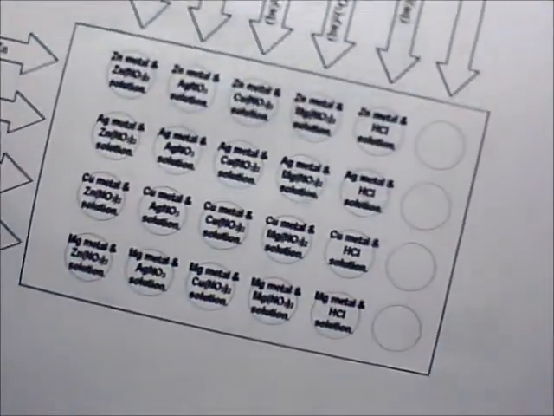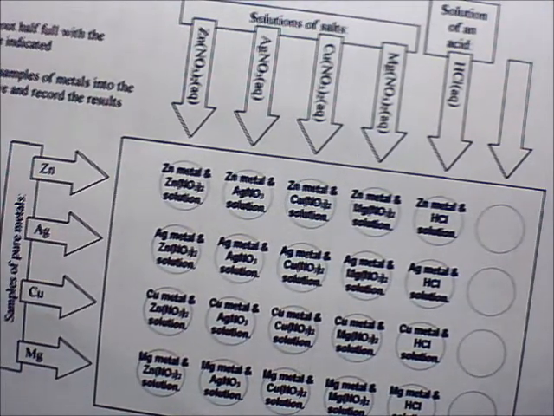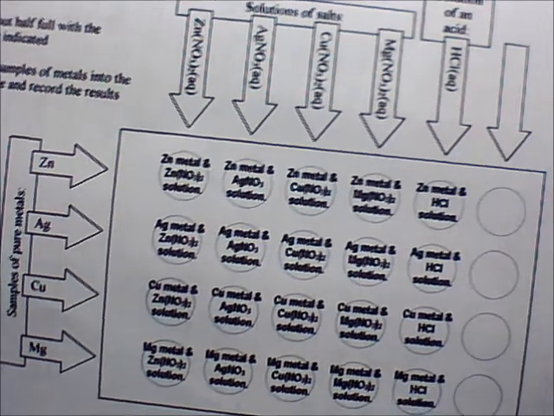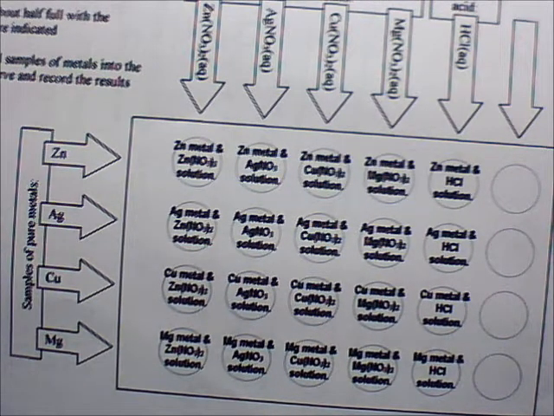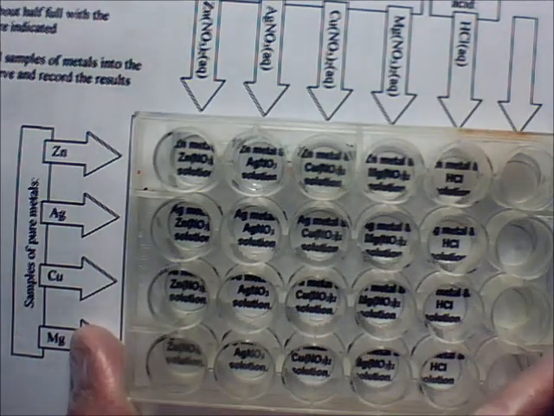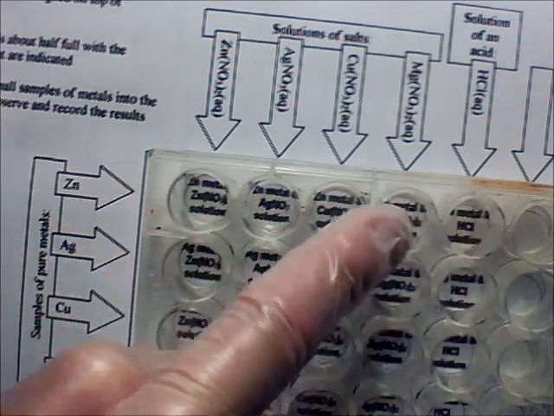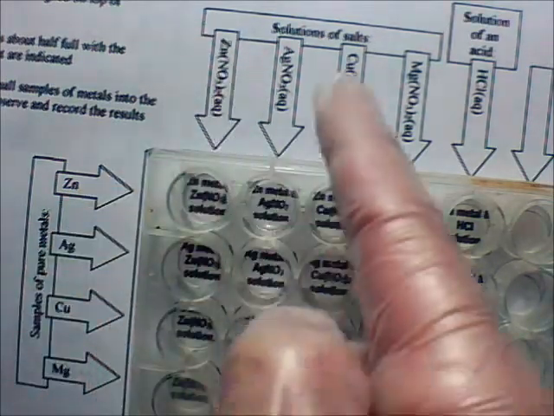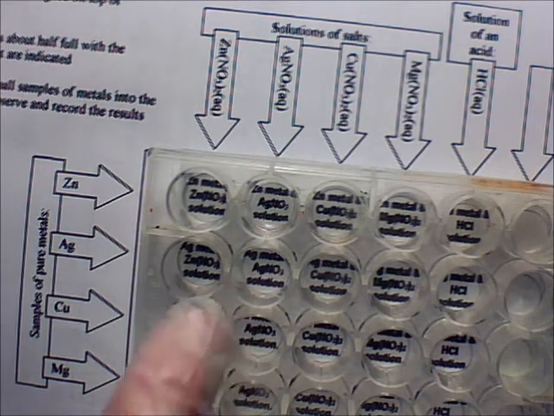Okay? And you're going to have a chart in each basket or on the lab table that looks something like this, and this is designed to show you how you're going to put this together. So if you lay this on there, it's kind of a template for you to see how you're putting it together. So you're going to have zinc in the wells in this row, and silver in the cells or the wells in this row, and then you're going to put the solutions in these columns. Okay? No, you're supposed to draw a chart last night, not this.